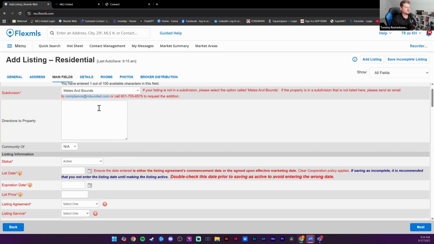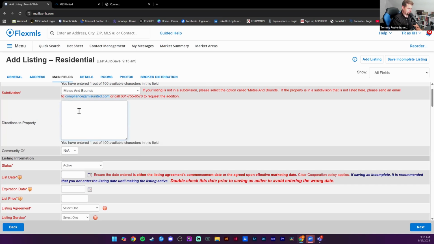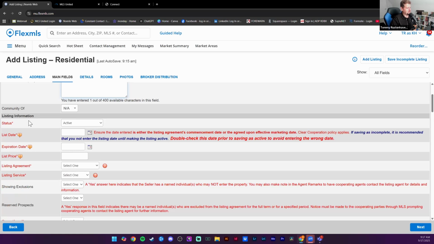The next item under that is directions to property, and it is not required, which means it's optional. And this is not a place to be mean. What I mean by that is don't type in this. Okay? Don't do that. All right. We have seen it. That's not nice. There's enough negativity in this world. If you don't have anything nice to say, as my grandfather said, don't say anything at all. If you're going to put directions to property, make it actual directions. Don't be a meanie beanie. All right. So scroll down.